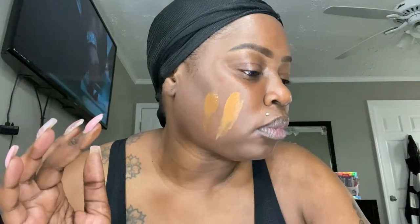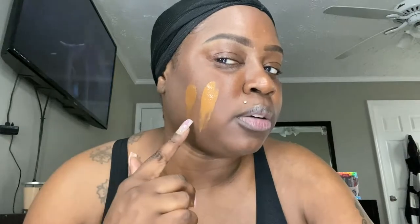Some people, when they wear their foundation, they match it to their chest. I don't, because most of the time I'm going to work and you're not even going to see this. So it would just look a little weird. So let's just do, this is 20. A very runny formula. So this is what 20 looks like on me. And this is what 21 looks like. So I definitely think we should go with 21.